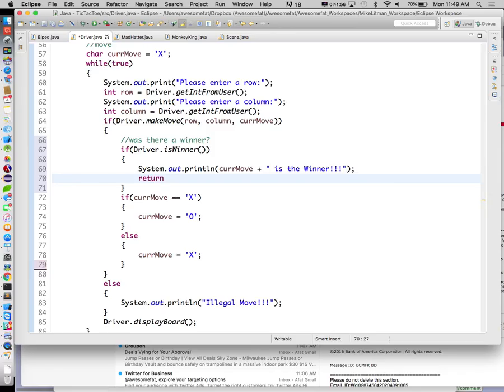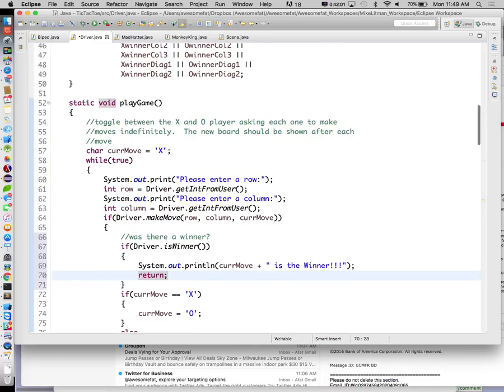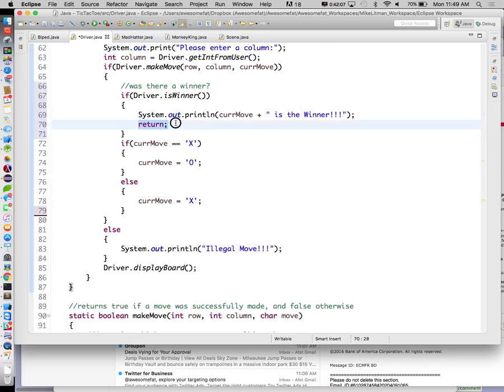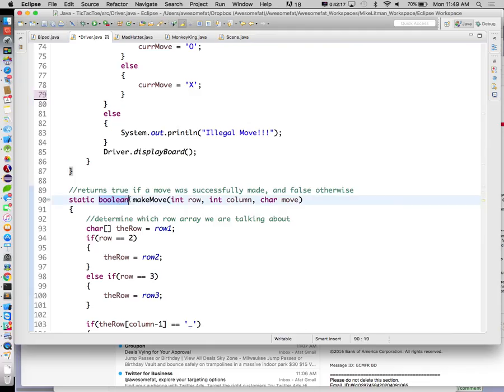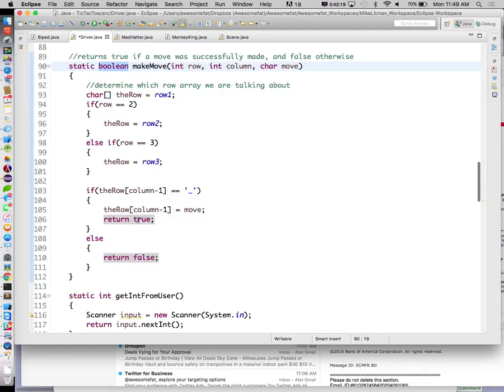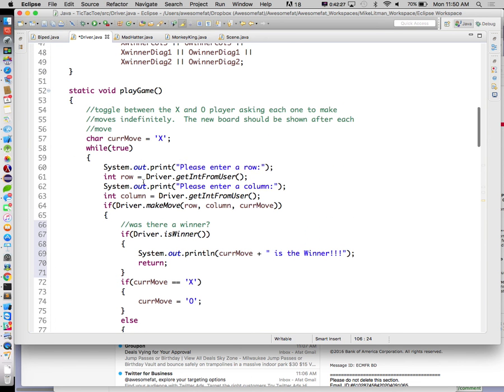And then what we'll go ahead and do is we'll just do a return. Even though playGame returns a void, earlier I mentioned that the return keyword immediately makes a function end, immediately makes a method end. Well, methods that have a return type, like this one, Boolean, when we call return, we must then pass it a value afterwards for the value we're going to return. Methods that are void, like playGame, this guy's void, he's not going to return anything.